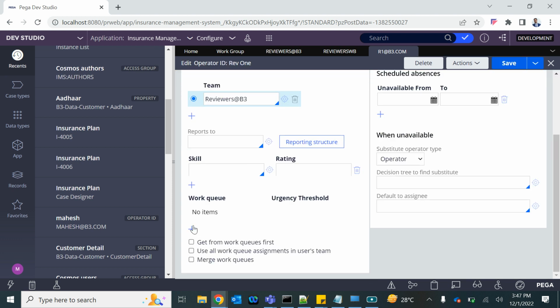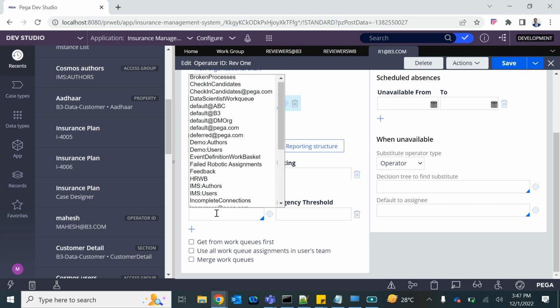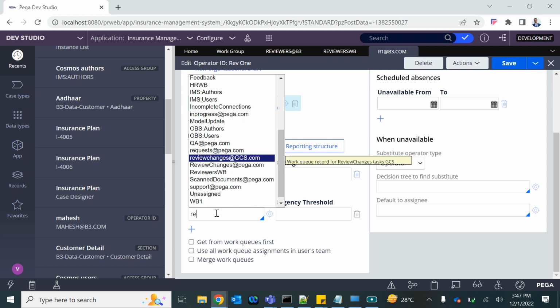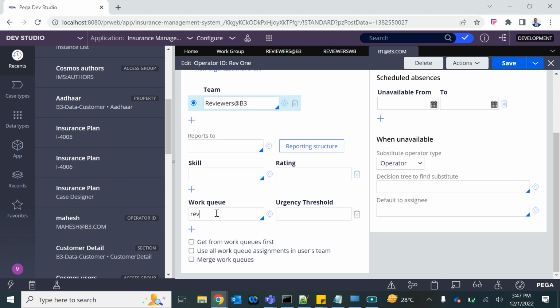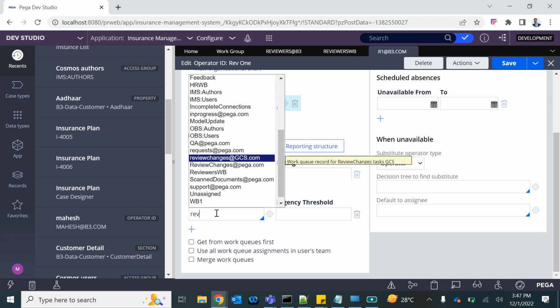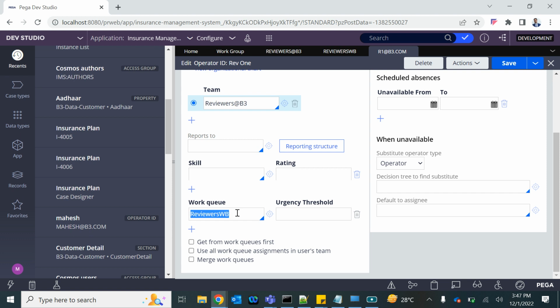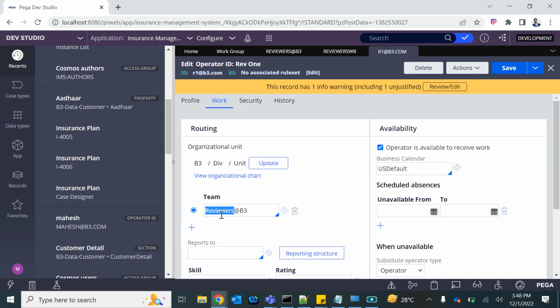You can have the work queues added separately as well, like this, not necessarily through the team only. Anyway, if you do this, the reviewer is attached. This user reviewer one is attached to the reviewer team.